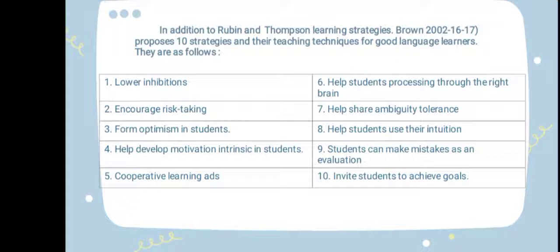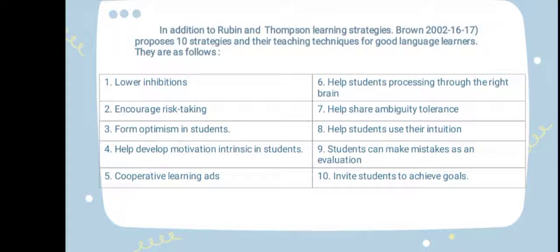And then three, build optimism in students. The tactics are to ask students to list what they have now known or achieved, and then help develop motivation in students. The technique is to help students repeat listening. They can know the benefits of learning language and be helped to tell the jobs which need English.